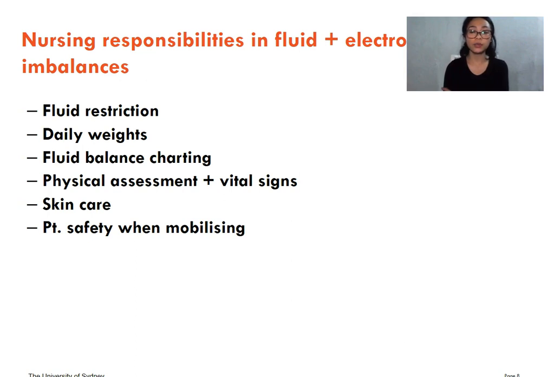Patient safety with fluid volume deficits is with regards to falls because of that postural hypotension that I mentioned earlier. This also can be muscle weakness and changes in level of consciousness. So we assess the level of consciousness, the patient's gait and muscle strength. Let's also have a look at their falls risk, which you learned about in Nurse 5081.